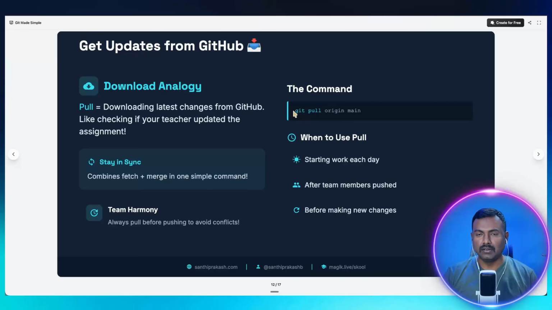That means along with you, there might be other team members or co-developers who made a lot of changes on that source code, right? They also pushed their updates yesterday. So those changes alone will come and sit in your system. For that, you will be using git pull. You'll be using this on a daily basis. If you're working on a project for a couple of days, on all those days you'll be using this particular command so that you need not download the entire source code again and again. So if you have 100 MB of source code yesterday and a 10 MB change happened, only the 10 MB changes will be pulled next day.